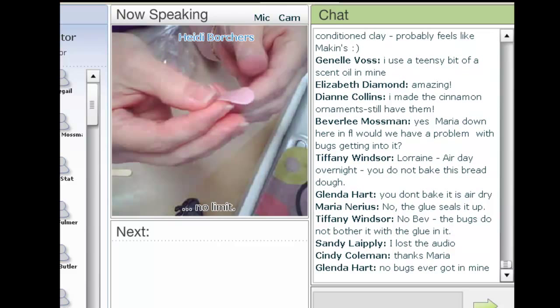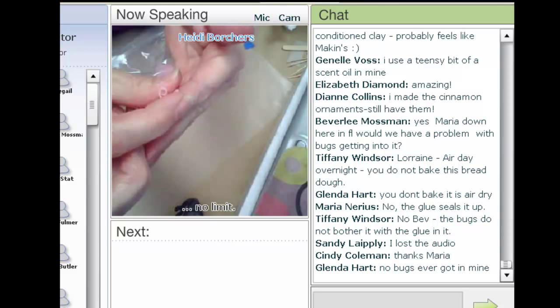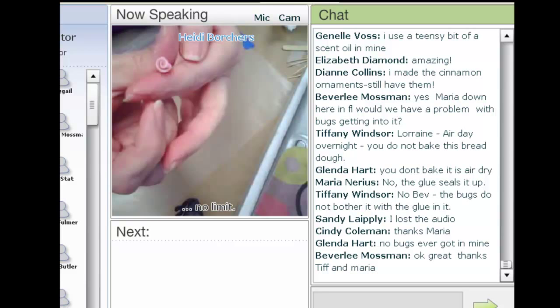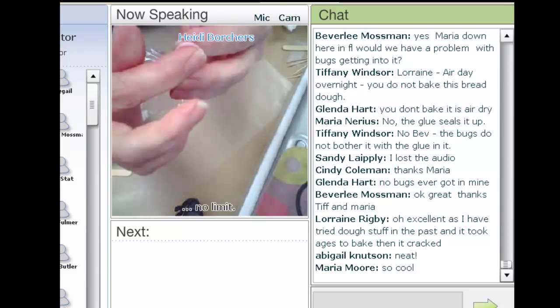Okay, then on the first one, this is going to be the center. You're just going to roll it, and it's paper thin. And I kind of push back my center there. And there you have the center of your flower. Okay, next one, again, remember I said you're going to use about the same size. You're going to squeeze it again between your fingers.